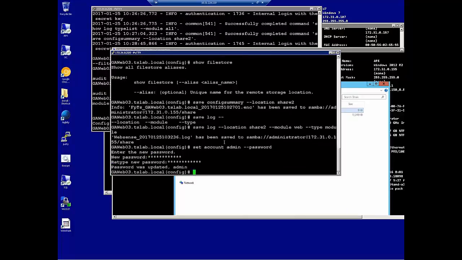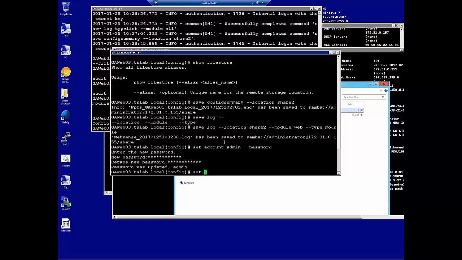This of course assumes that you know the current password for admin and that you can log in and get to config mode. If you have forgotten the password for admin, as I mentioned earlier, you can access the command line via iDRAC or via some other direct access method, and then it will prompt you and tell you you can hit Control-P to reset the password. If you have set up all your SNMP information correctly and a correct email address, it will send you that temporary password. If not, it will give you a passcode that you can use to call into ForcePoint support and get turned into a password.